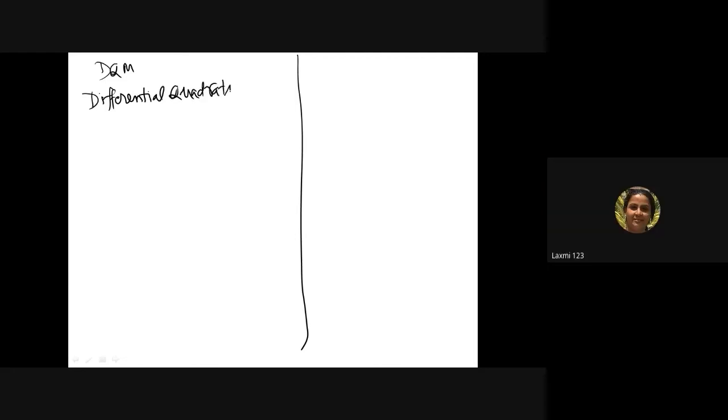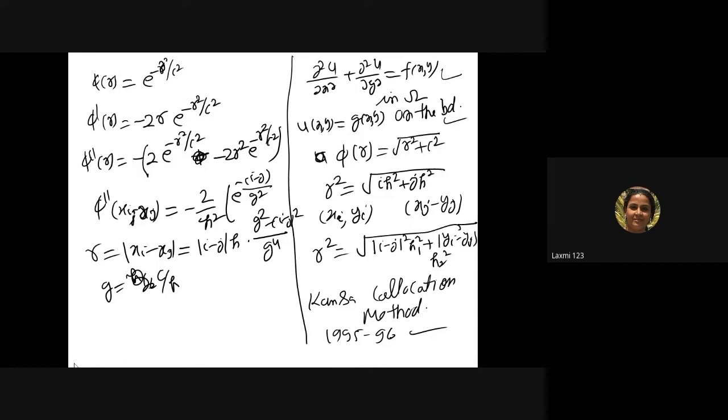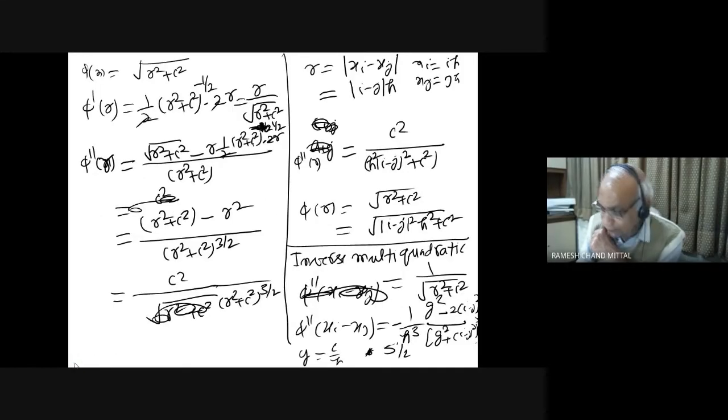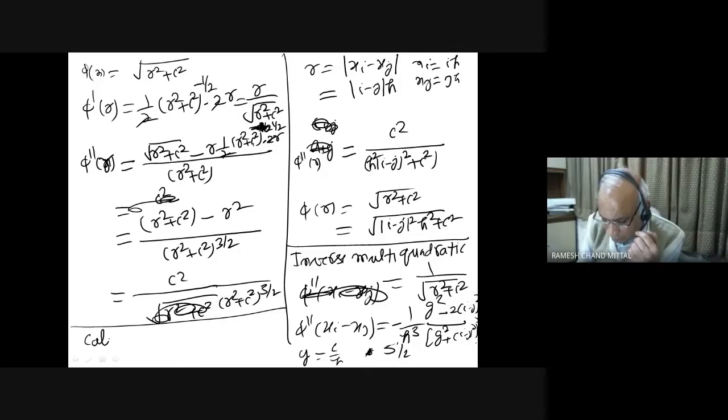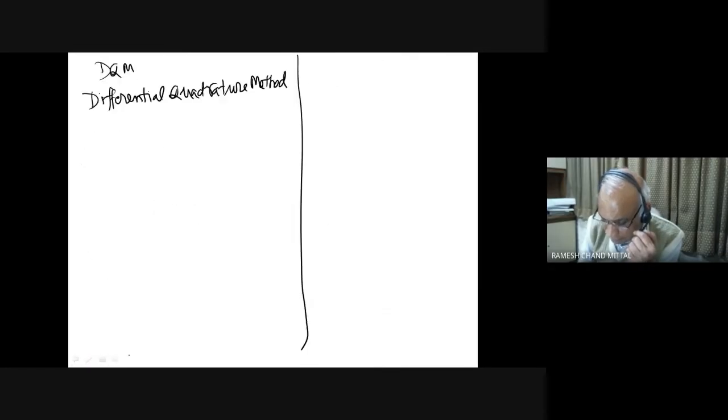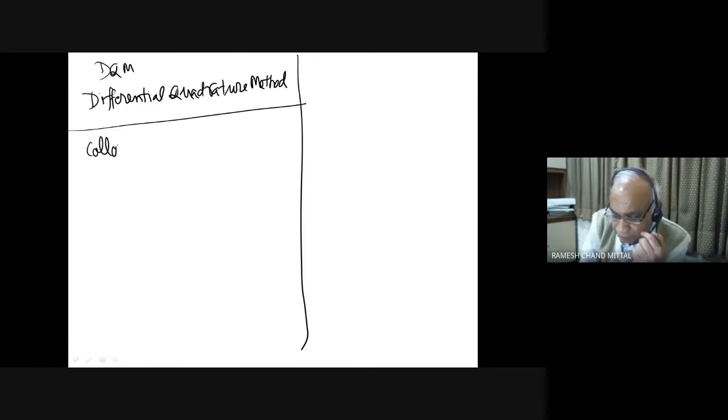Sir, I just read that there are collocation methods. So this is one particular kind of collocation method that we just discussed here, right? Let me tell you what a collocation method does. Could you tell us a little about collocation? Okay, collocation. Let me take a new slide. No problem, I will do this later on. Collocation method.